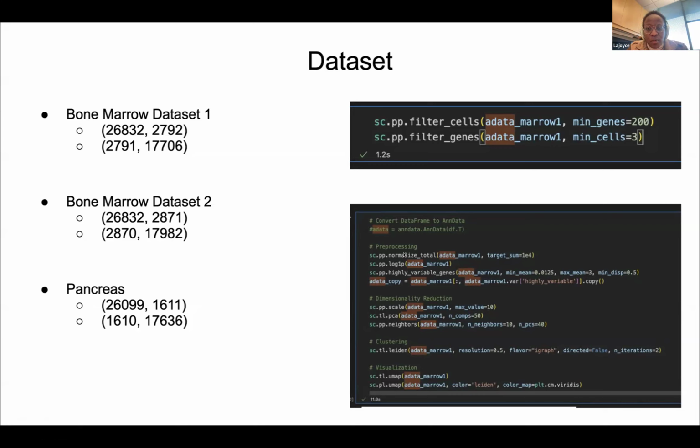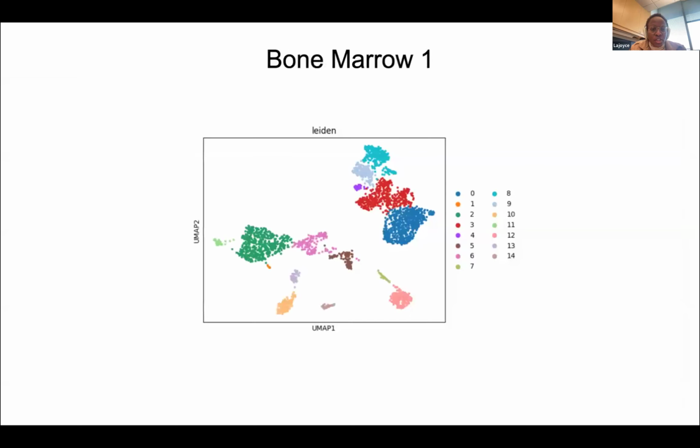I also did the same thing as other people: normalization using default parameters, log transforming the data, as everyone else did. I also did dimensionality reduction using PCA with 50 components, and then neighbors where the PCs were 40. But everything I'm doing here is very basic and very random. Seeing what other people have done, maybe I should find a better way of picking these parameters, because all of this is random. And then the resolution using the Leiden clustering was 0.5. I saw someone else did 0.25. I don't know how that changes the results, but that was nice to see. And then UMAP for the final visualization.